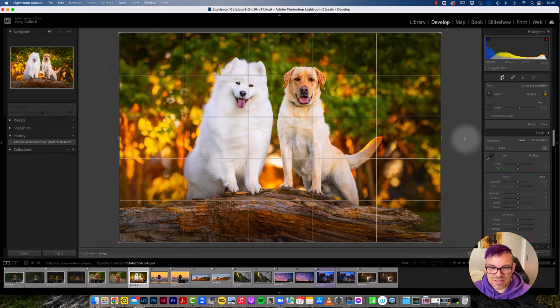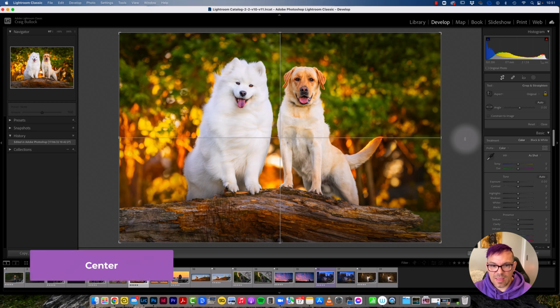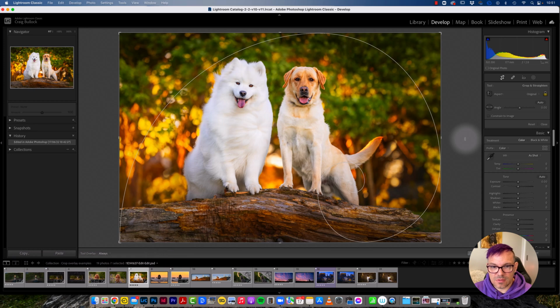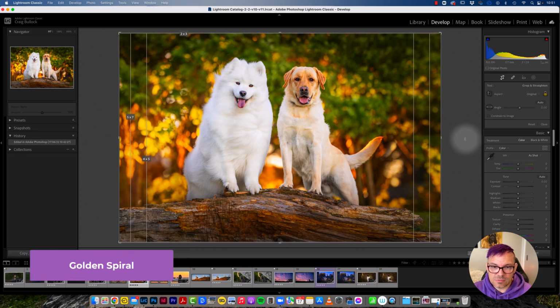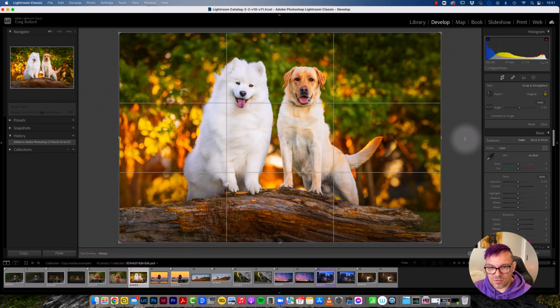This new overlay has just happened in the latest version of Lightroom, and it is fifths. Then we have the diagonals here. Then we have the cross that goes through centering. We have triangles. We have the golden ratio. We have the golden spiral. We have some aspect ratio overlays here, and we have the grid overlay, and then we cycle back through to the rule of thirds. Those are the overlays.